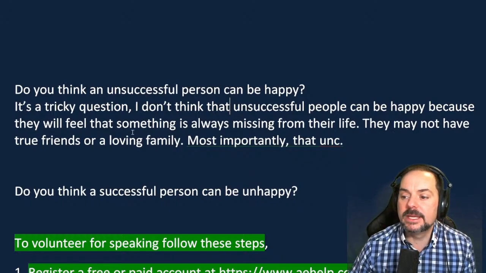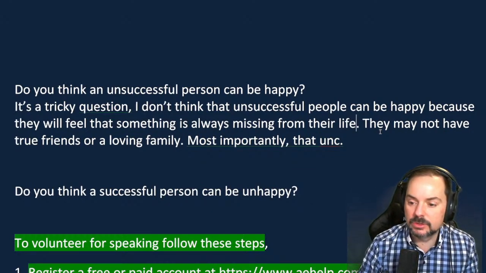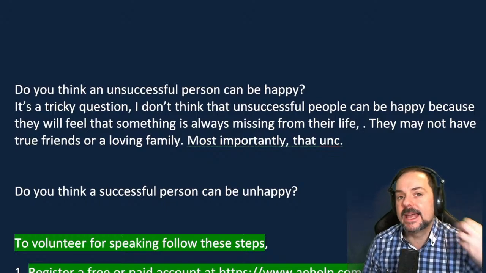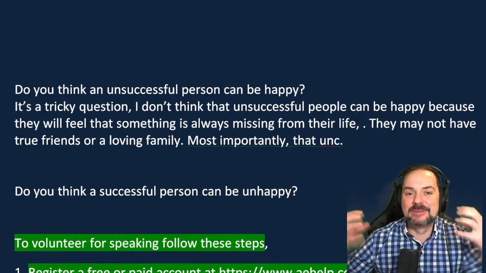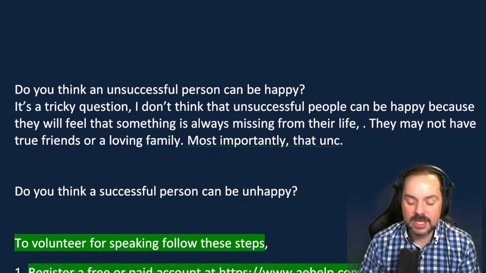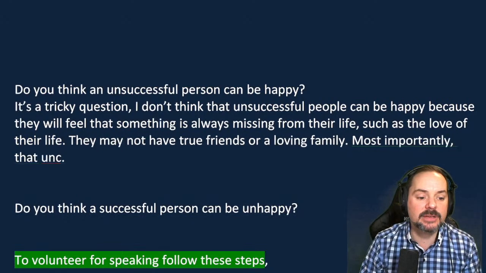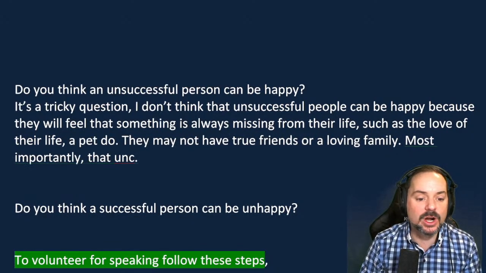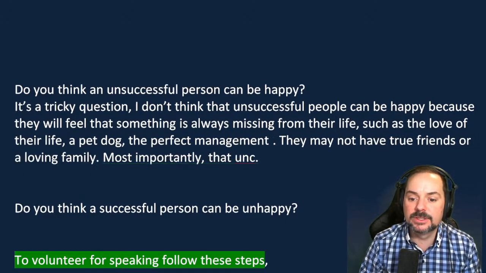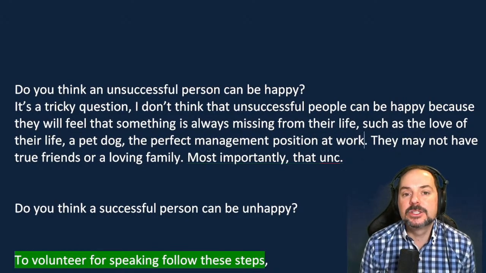"I don't think that unsuccessful people can be happy because they will feel that something is always missing from their life," and then flow into something more tangible. I felt that was missing from your responses. Again, tangibles, and this is for everybody. Something that we can feel and touch and see and sympathize with, okay? Such as the love of their life, a pet dog, the perfect management position at work. Rewarding job. Okay, yeah, exactly. So more tangible.